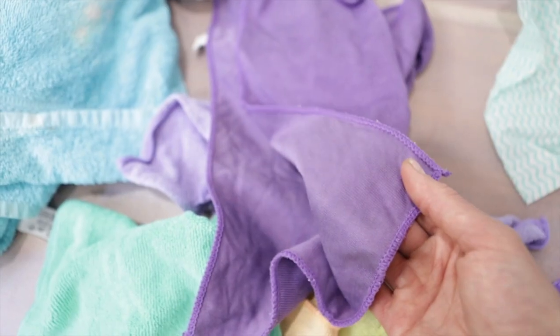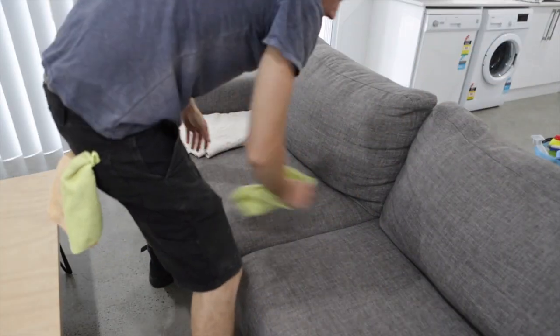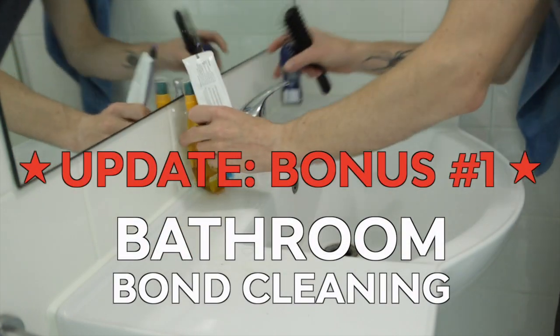These basic products and tools will make you able to do pretty much any kind of basic domestic regular cleaning — from the bathroom and toilets, to dusting, the kitchen, the floors, and ovens. I'll explain everything you need to know to be confident, find your customers, get your products and accessories, and just get started.